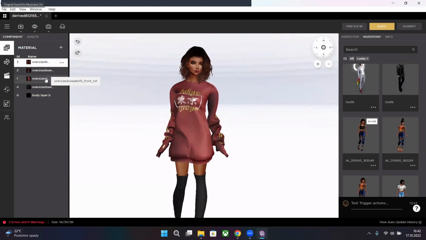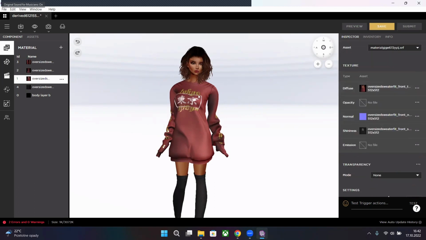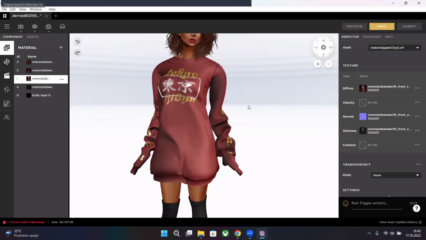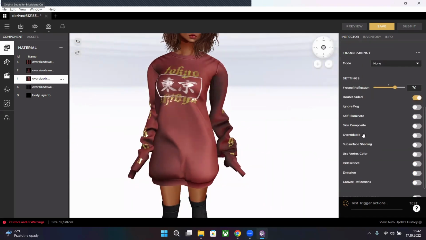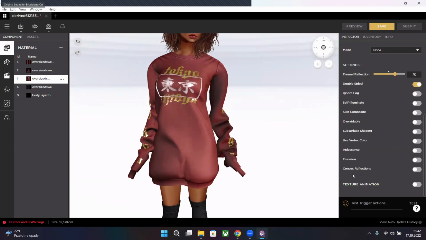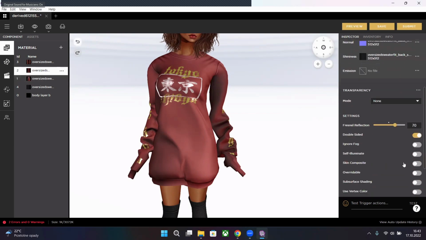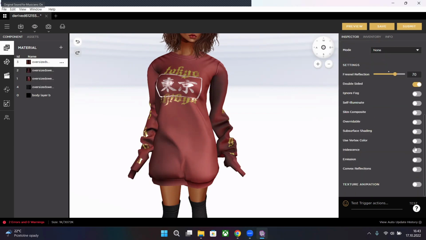Let's go to the front of our mesh or texture. As you can see, there is a slight shininess in the mesh. But to apply convex reflection, let's scroll down and enable convex reflections here. Let's do this for all of the slots of the IDs of textures. So let's do it and hit preview.